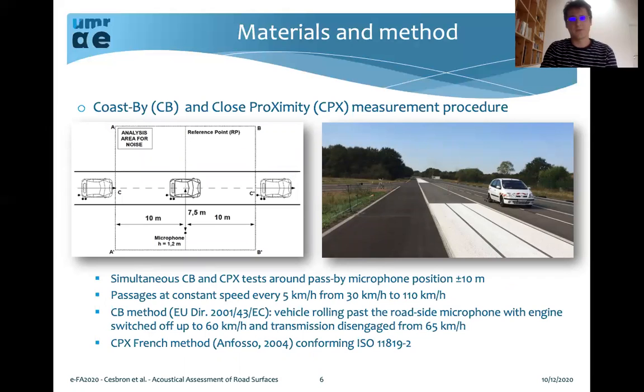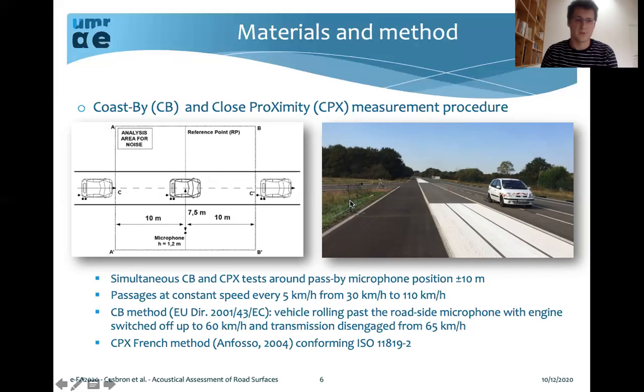Regarding the measurement procedure, the coast-by and close proximity tests were performed simultaneously, and the CPX was recorded at minus 10 to plus 10 meters around the pass-by microphone. So you have here the configuration sketch, and on the right you have the photo of the vehicle passing and the microphone on the roadside.